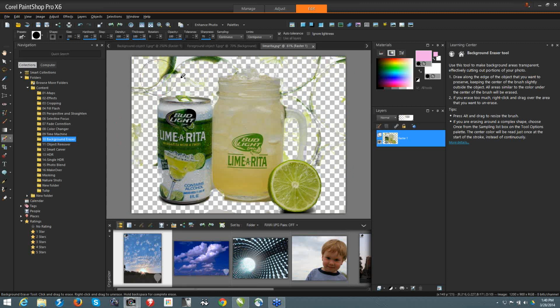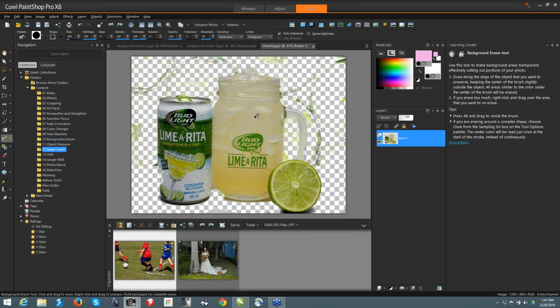And I got a little bit too close to the camera there. But you get the idea, okay? Very quick and very easy, and it works well. The contrasting colors in this particular image, the background and then the glass itself, are fairly close. If you had a dark brown beer bottle on a lighter background, that would pop out like a snap. It'd be very quick and very easy to get that out of there. So that's the background eraser.